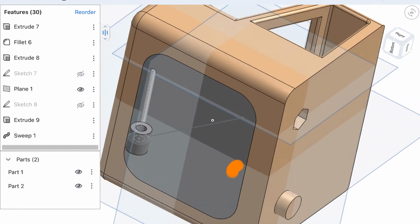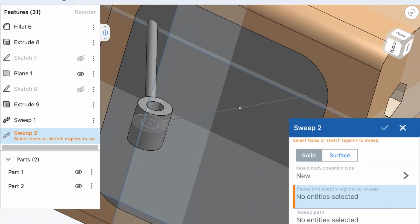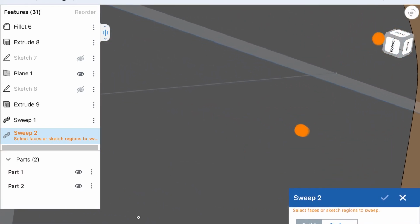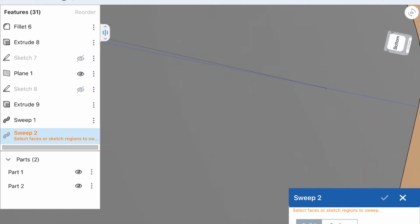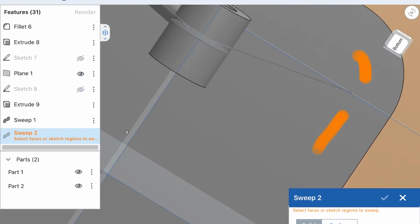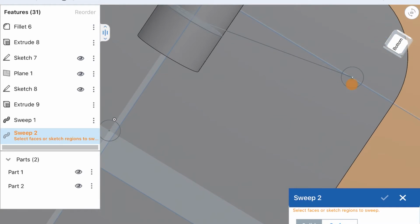That one's done. All right, so now I'm going to do the same thing on this one. I'm going to do a sweep. I'm going to select the circle. There's supposed to be a circle at that point. Can't tell that there is one. What happened? Oh, I know what happened. I have to make that sketch visible. Sketch 7. There we go.